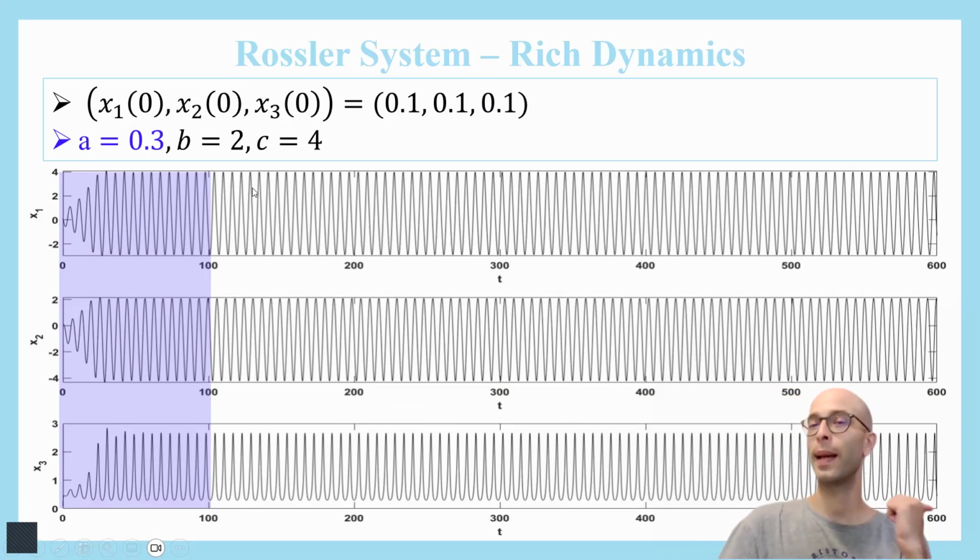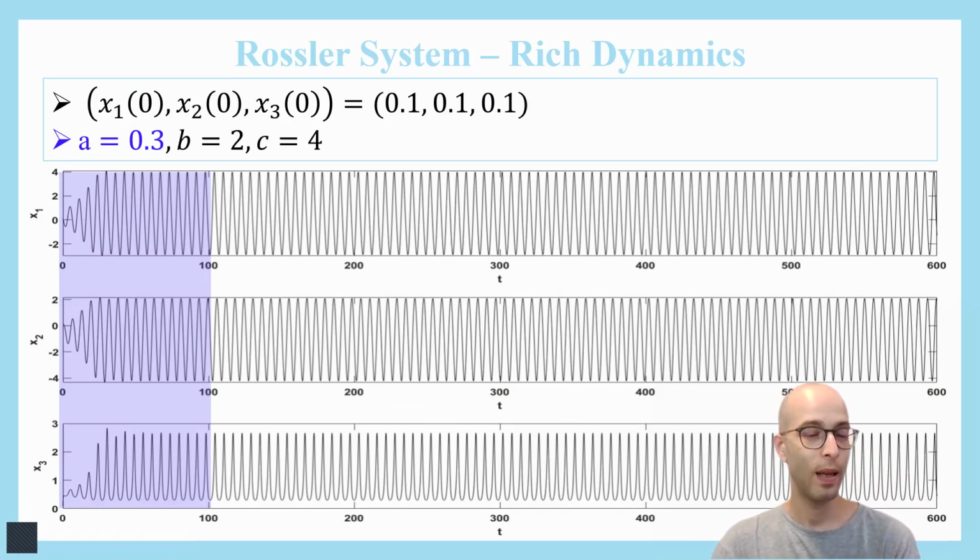Previously we had chaos. Here we very clearly do not have chaos, because if you look at all of the states, all of them showcase a pattern. Each state x1, x2, and x3 goes up and down and basically repeats itself. So here the behavior is very clearly not chaotic. But as you see, this didn't start at time zero. We started from the initial position, 0.1, and slowly converged to the periodic behavior.